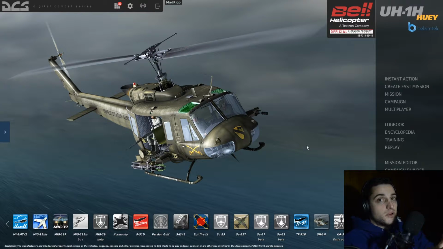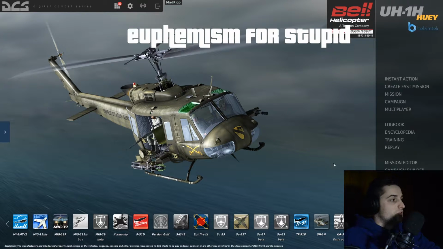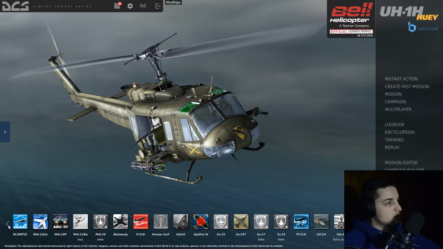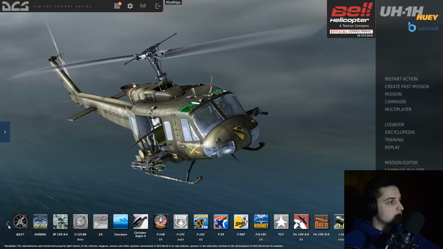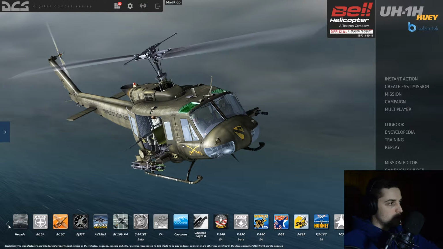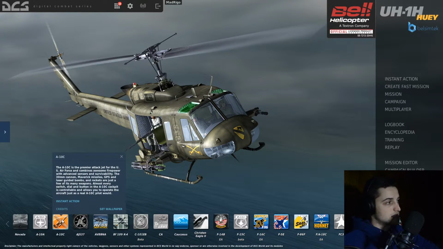So now let's navigate this not so good menu of modules. Every time you gotta scroll down or up, it's like, why am I doing this? Let me show you what flying a plane for the second day looks like.